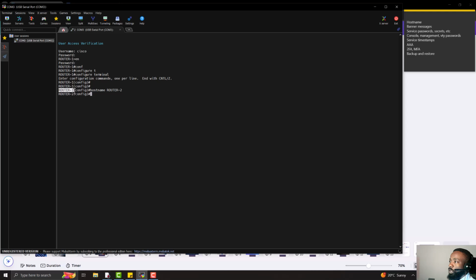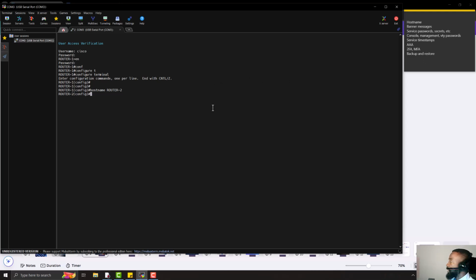As you can see, from router 1 to router 2, to define what that device should be doing or what location that device is in or whatever it is. There are so many ways to go around nomenclature when it comes to hostname. That would usually depend on how your environment is set up and what you're trying to achieve.